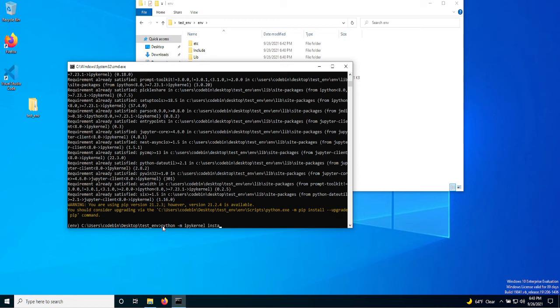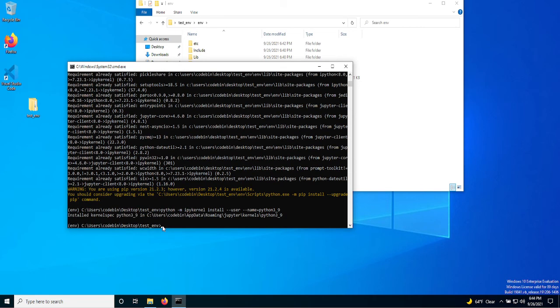And then what you're going to want to do is install --user --name= and this is where you're going to name your virtual environment in Jupyter. What I like to do a lot of times is put Python 3.9, because this will inform me of what Python version I'm using in the Jupyter Notebook. Because if you're using older versions, I don't know if a lot of people are using Python version 2 or so forth, this would be another way so you can have different versions of Python in your Jupyter Notebook.